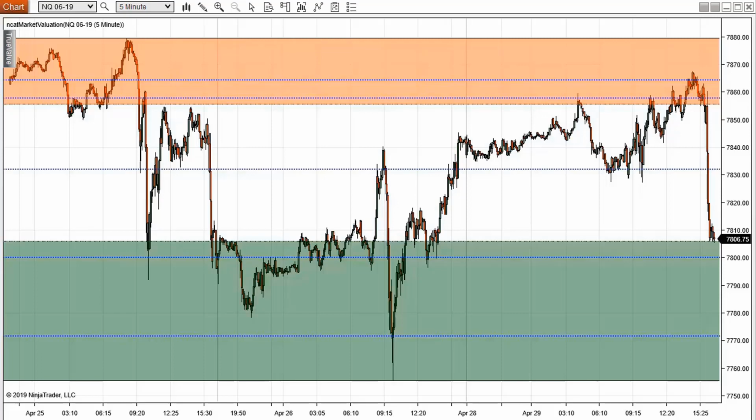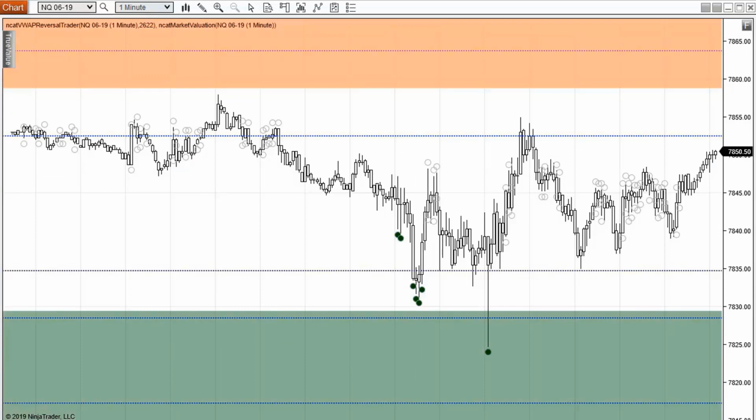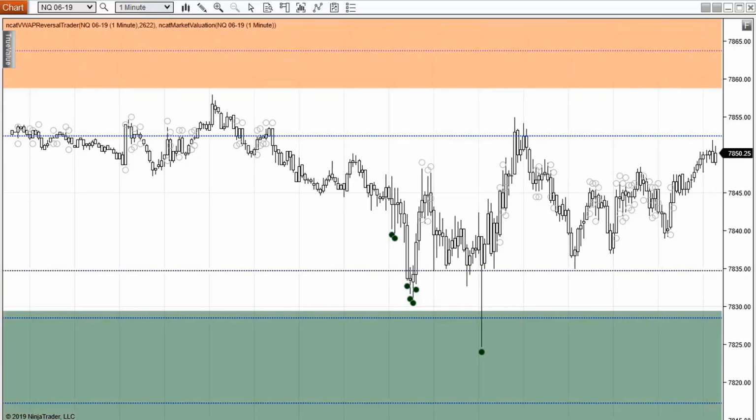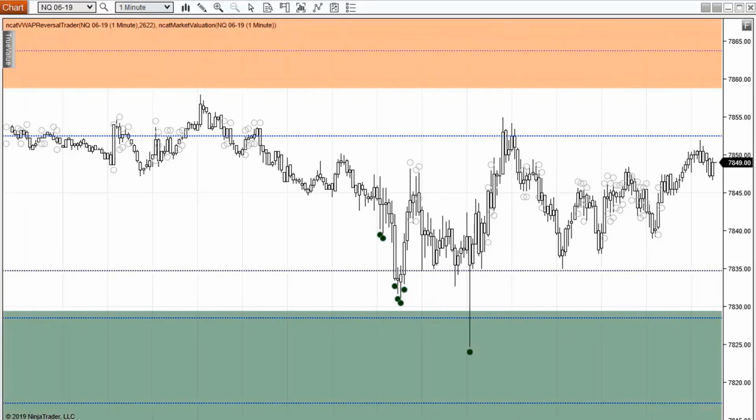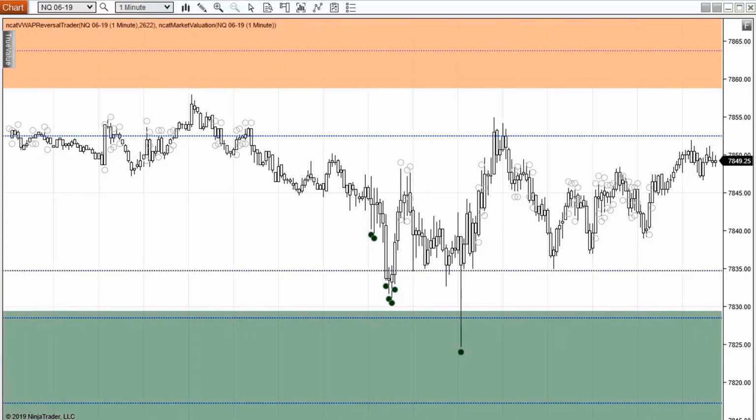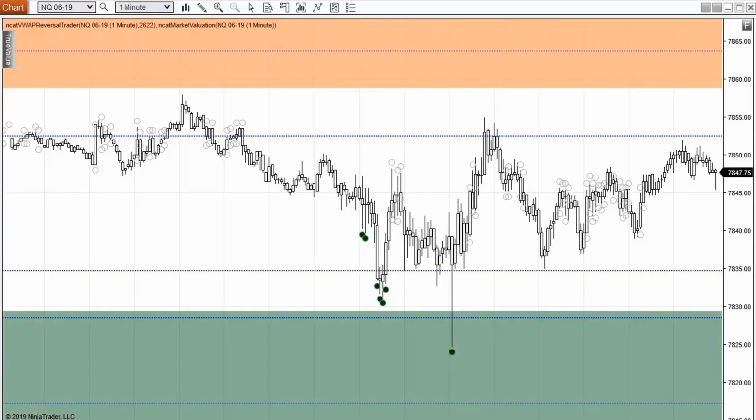Okay, so on this 1-minute chart, you see the first trigger is the directional trigger in the red and the green area. Remember, the red area we want to short and the green area we want to buy. You also see the second trigger where all the blue lines are, which is our location trigger. And now we'll be looking to see if we can get our entry trigger. That means we're looking for the market to bust into the red zone or green area and touch our blue line price trigger.